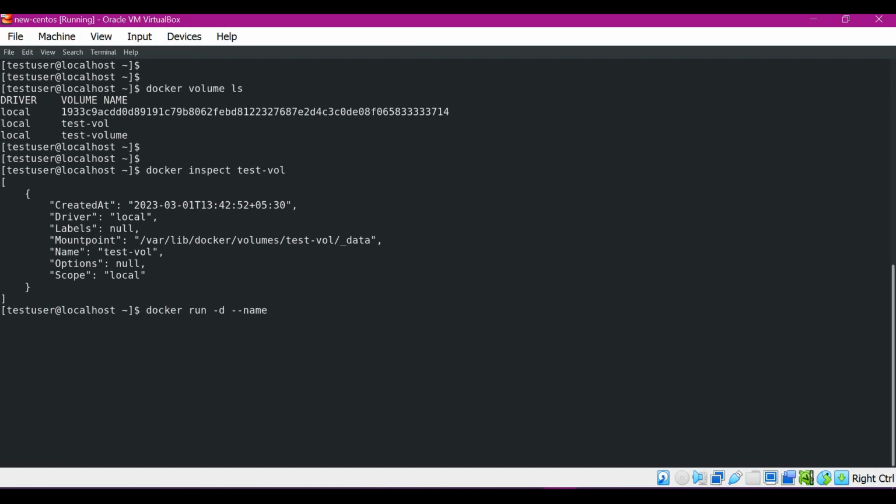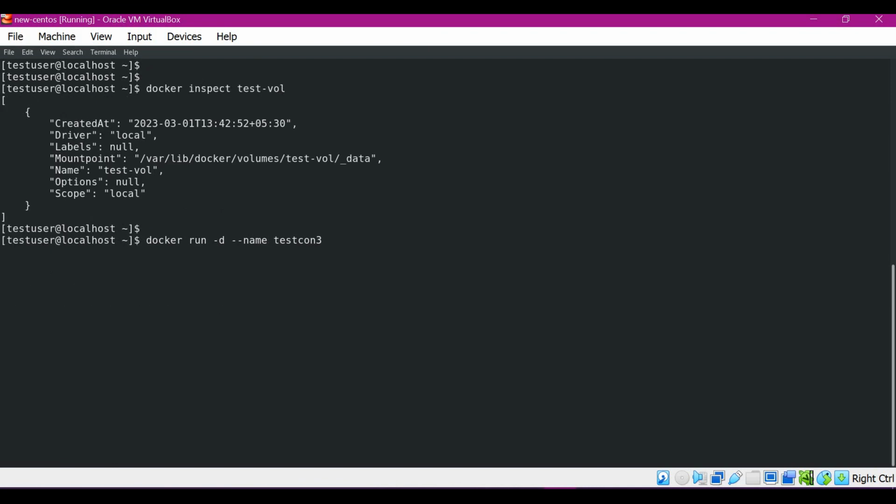So we can provide the name of the container. Again, we can use two options here for the mount. Either we can use the -v option or the mount option. So I am using the mount option here. Type is equal to volume. The source should be the name of the volume. We have already created this volume. If it is not there already, then a new volume will be created automatically. So now we have to provide the target as well. The target should be the directory inside the container. Let us use /tmp/test3, and the name of the image.